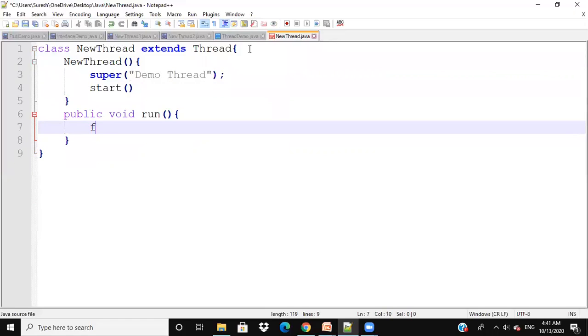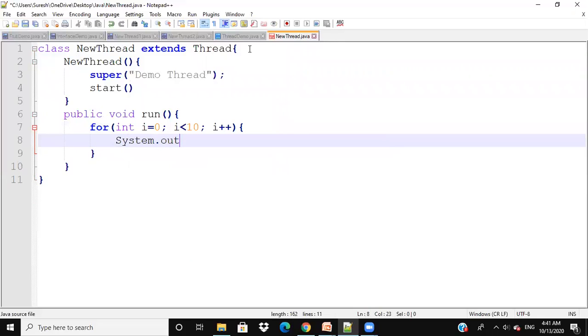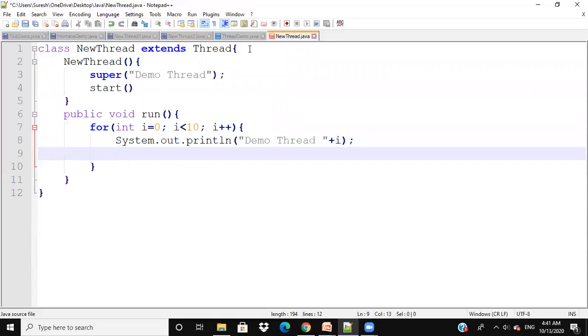So I am writing a for loop: for int i = 0; i < 10; i++. And here I want to print System.out.println("Demo Thread" + i). So I just want to print like that.